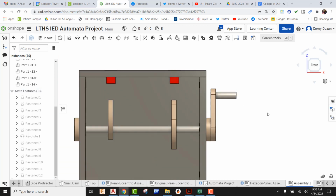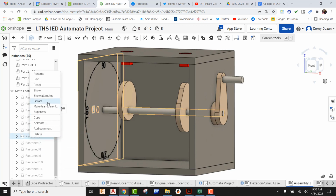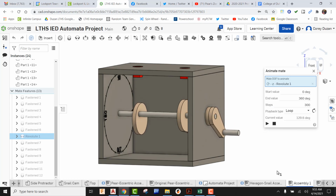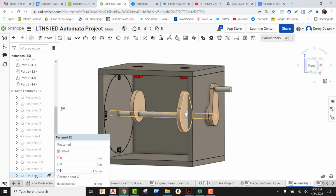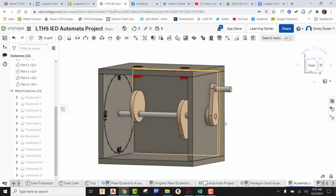Okay, and once again, just to make sure this is working, come to Revolute. I'm going to animate this, go into my loop, and hit the play button. All right, so we can see that our eccentric cam and pair cam are animating exactly the way that they want, but in my design, maybe I want the pair cam to be going straight down as the eccentric is going straight up. Okay, pretty simple. We can come back into our Fasten Mate and say Edit, and now we can go ahead and start spinning that along the correct axis, green check it, okay, and now it's pointing down as this is pointing up.